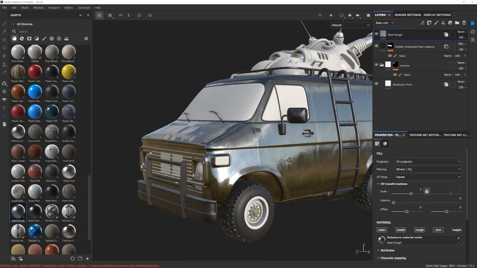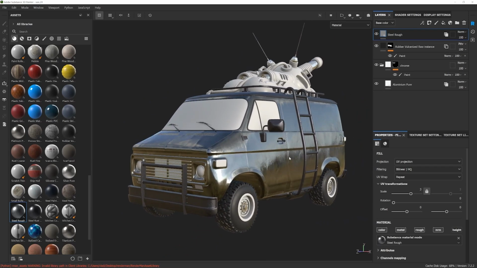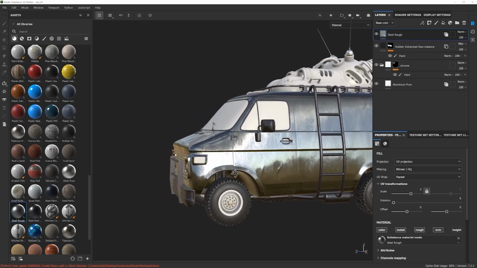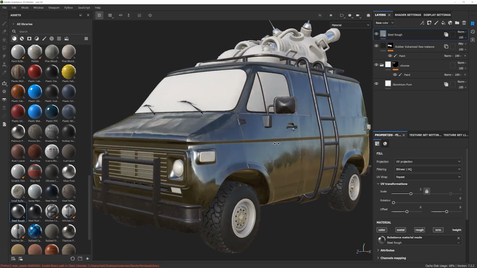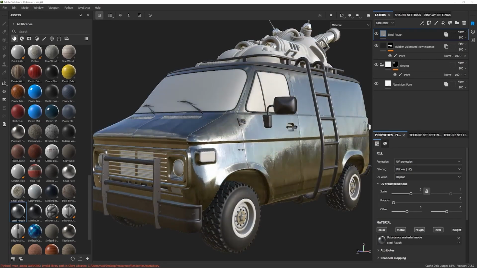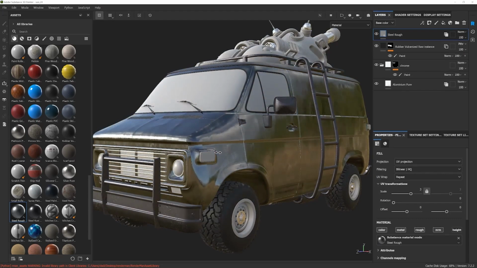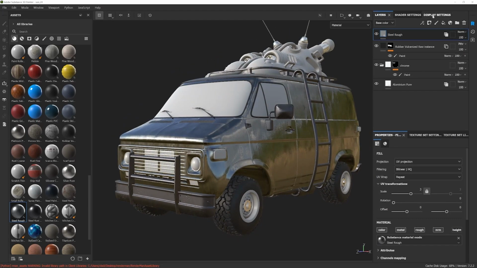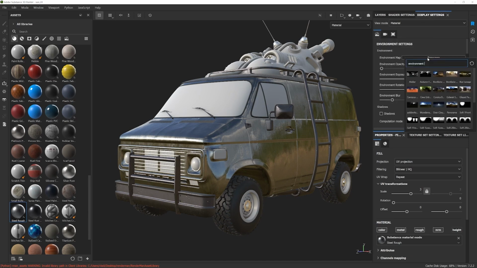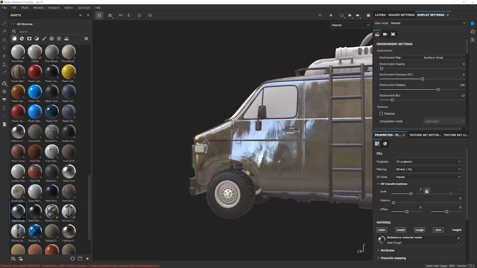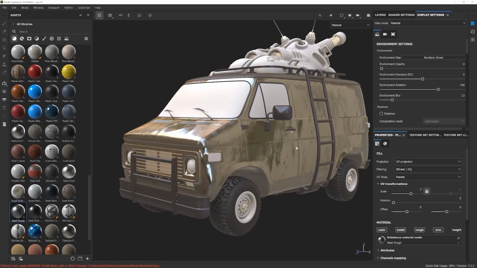If you remember when I was explaining the environment map and how it affects different surfaces, now you can see exactly what I was referring to. You see how now the environment map is being reflected because this is almost like chrome material. So if we change this panorama to something completely different, the look has completely changed, right?